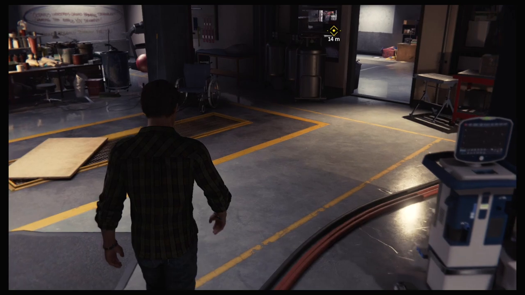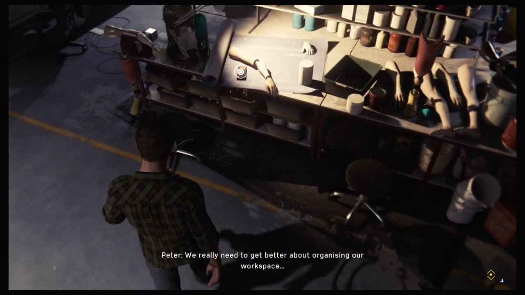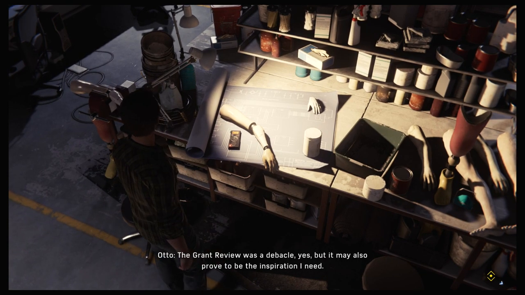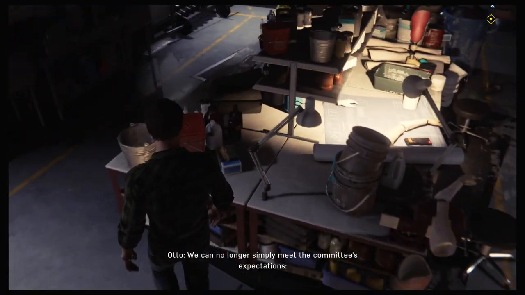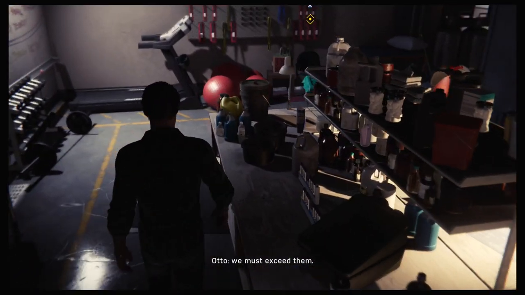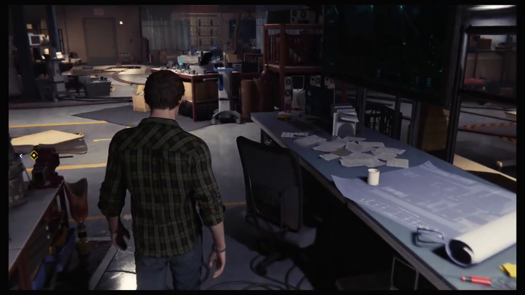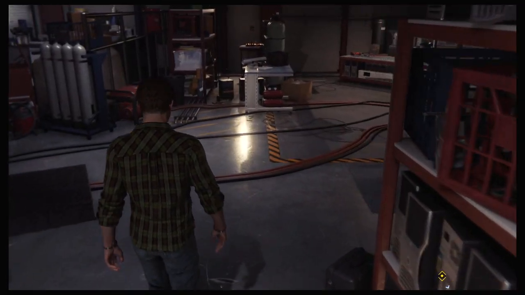Let's take a look around again. See what we're missing. I'm not going to go in there yet. We really need to get better about organizing our workspace. The grant review was a debacle, yes, but it may also prove to be the inspiration I need. We can no longer simply meet the committee's expectations. We must exceed them. Sounds like he might be turning a little bit mental there.